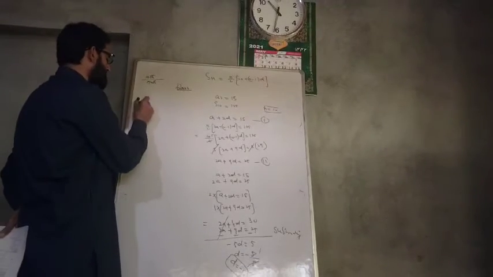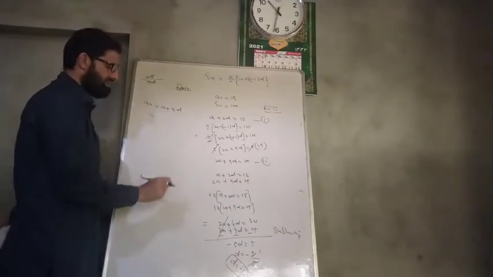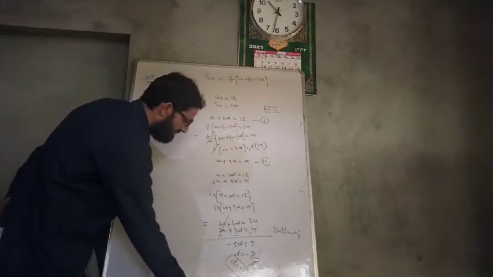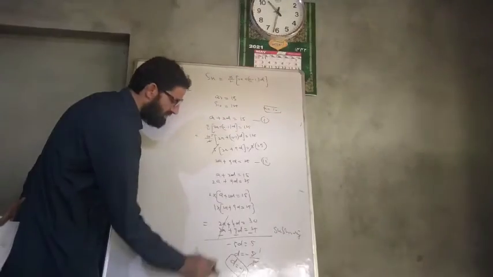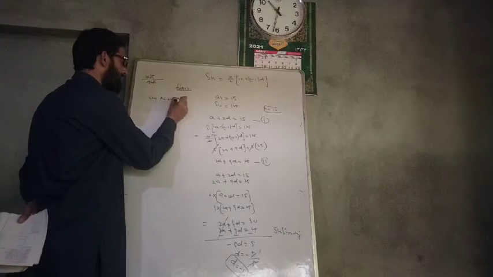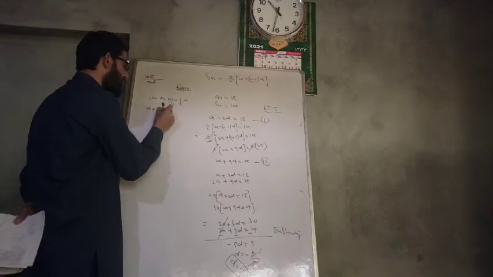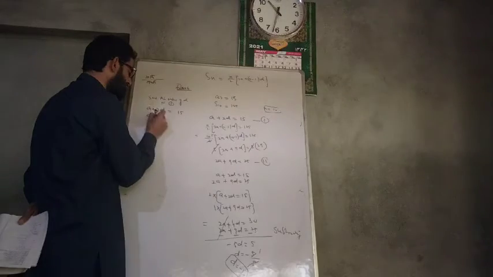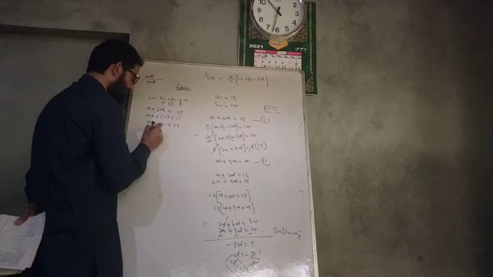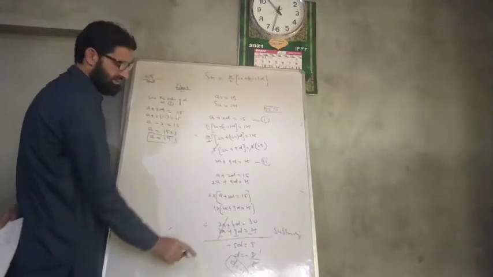Now we have to find the 10th term, A10, and we know this is equal to a plus 9d. We have to find a first. Let us substitute the value of d in equation first. What is our equation first? It is a plus 2d is equal to 15. This is a plus 2 into minus 1 is equal to 15. This is a minus 2 is equal to 15. What is a? It is 15 plus 2, so a is equal to 17. Now we know what is a and what is d.